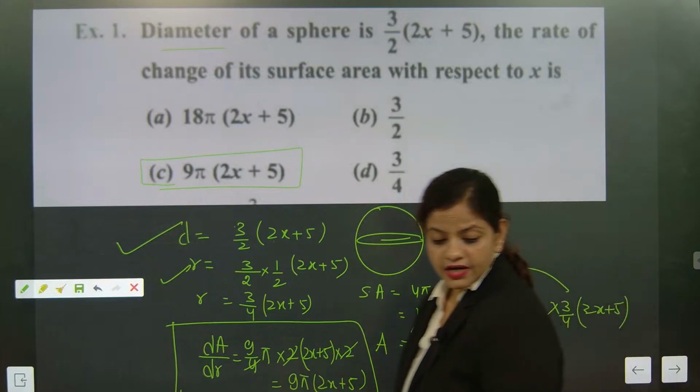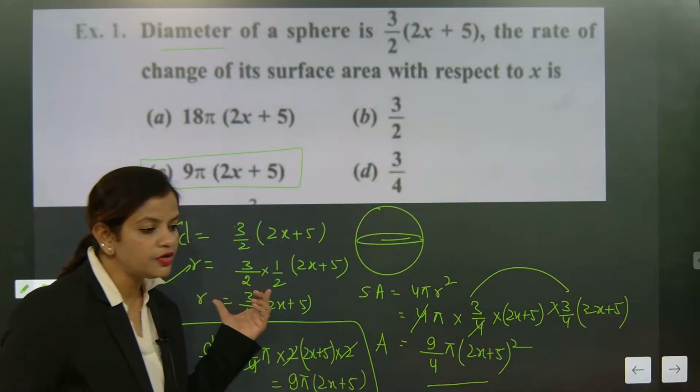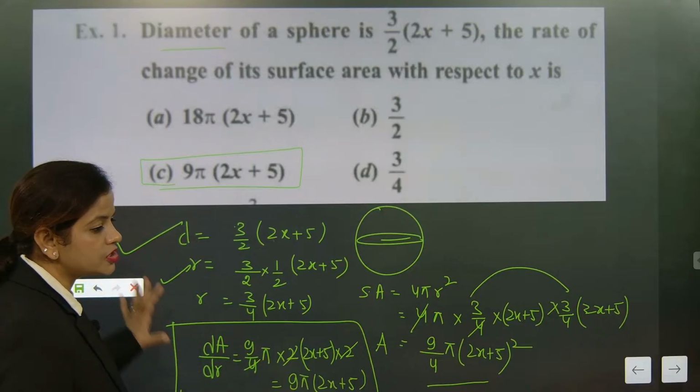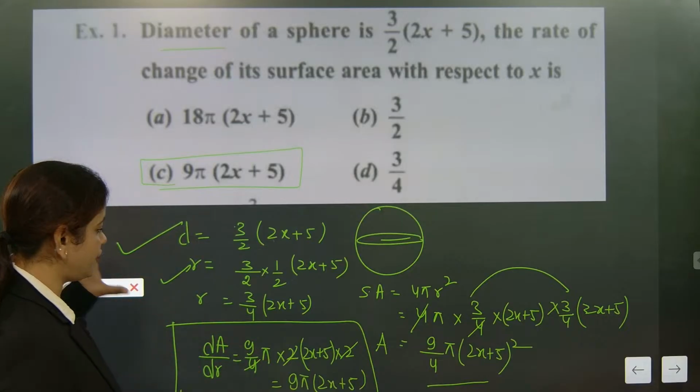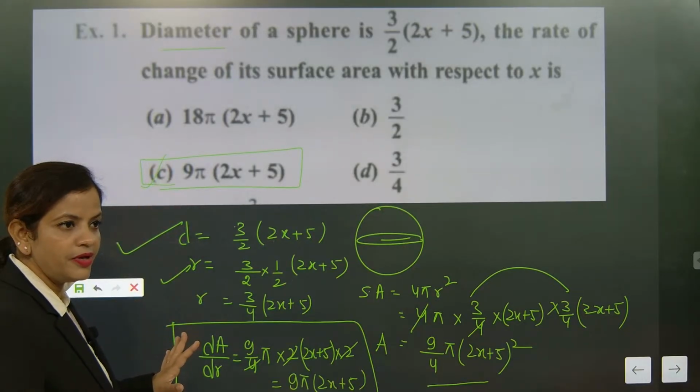So this is exactly the way to attempt the question. This is the first question in the shortcut way. In the rough section also you will do it, then it is okay. You just have to do one small thing: differentiate it and then you get the answer. So this is the simple one, you will be able to do it or not.